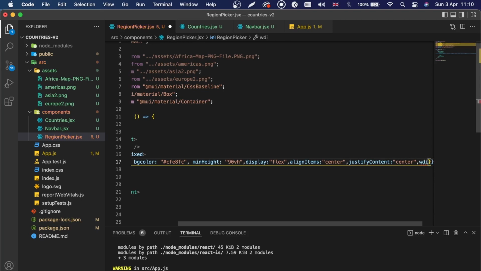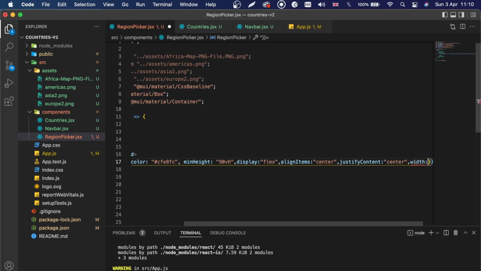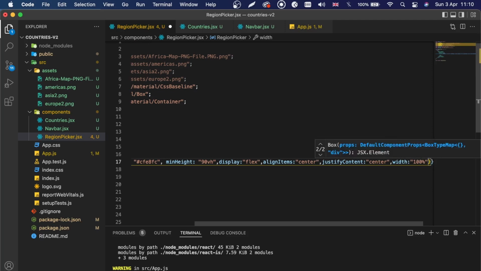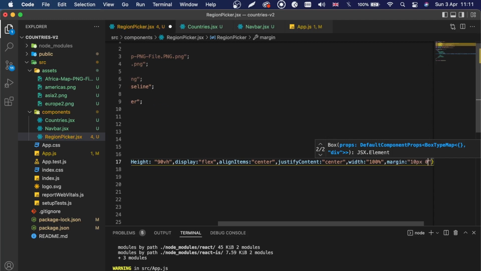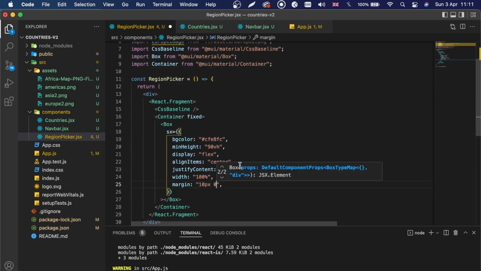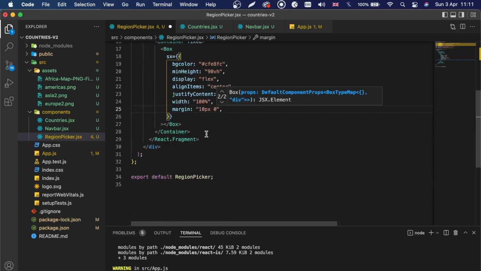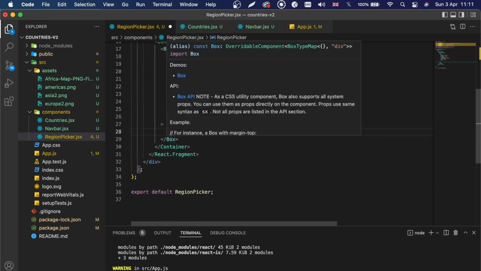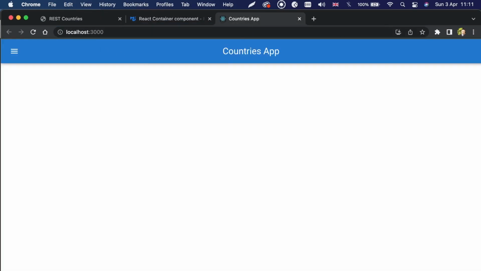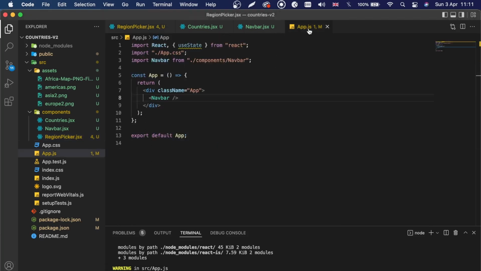And we will also have a width of 100%, and we're gonna have a little bit of margin here. So margin will be 10 pixels, top and bottom, and 0 left and right. All right, after we have styled this box, we will have also another component right here inside the box. But let me show you what is this box right here. If I save this, we will not see anything yet because we have to import the components inside our app.js. So let's work on this right now.